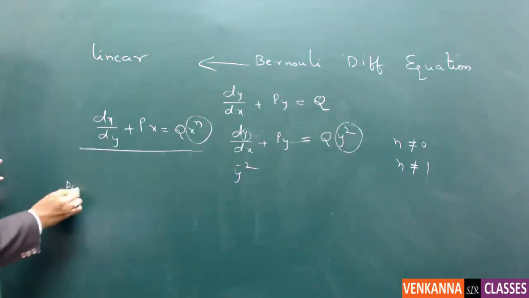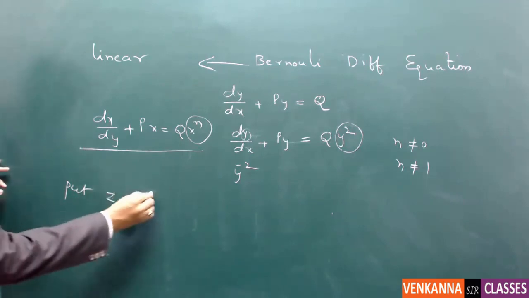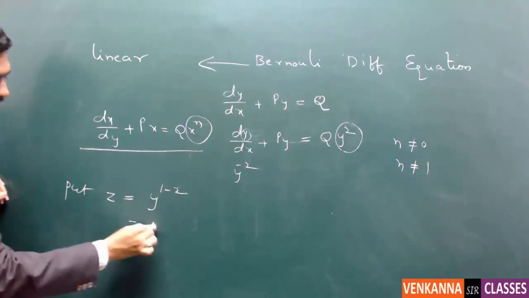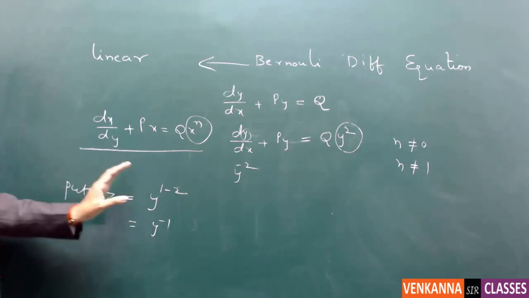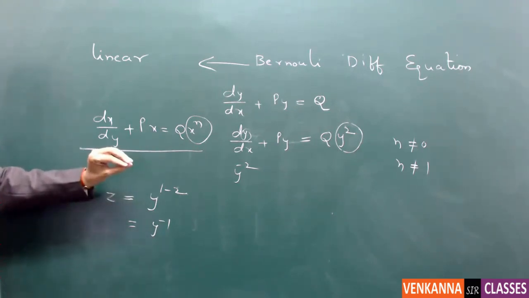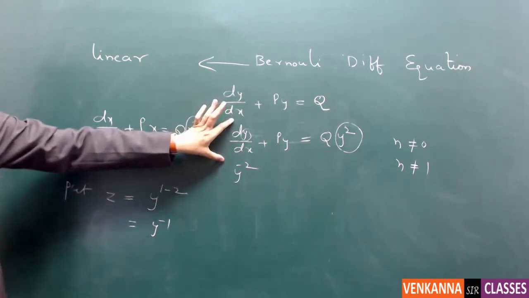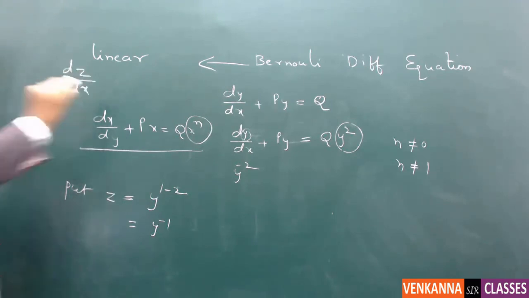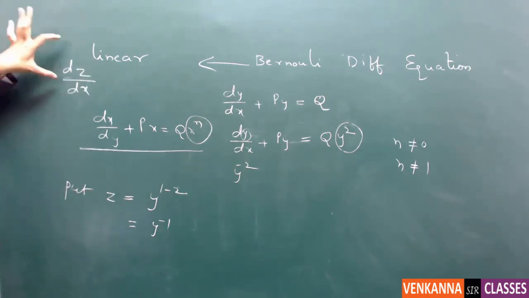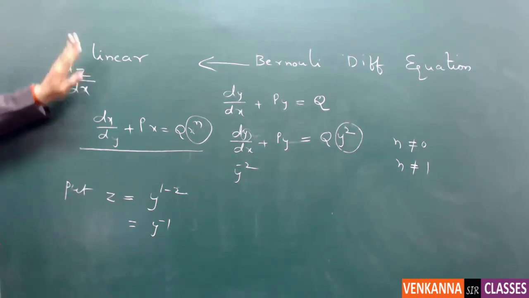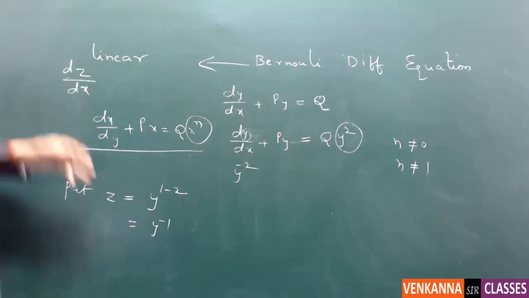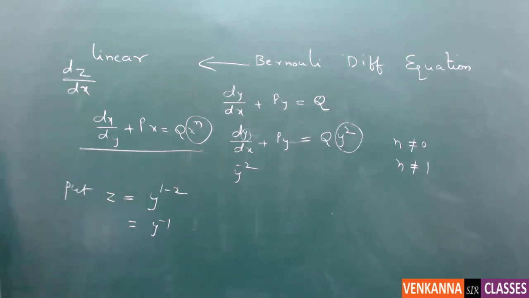So you are going to take the variable z is equal to y power 1 minus n. Here n is equal to 2. You take y power minus 1 as z, differentiate that, and substitute the respective differentials in the equation. What happens? The linear form will come in the variable, dz by dx. We follow the usual procedure of linear type. We evaluate the solution. In the final answer, in place of z, we substitute the respective value. Okay? Is the approach clear?